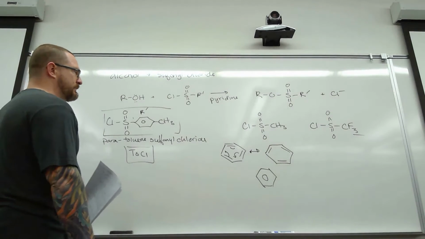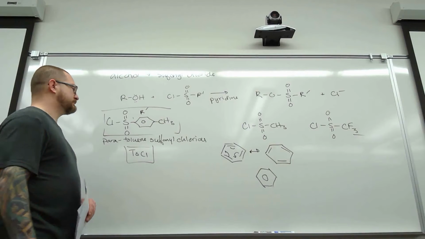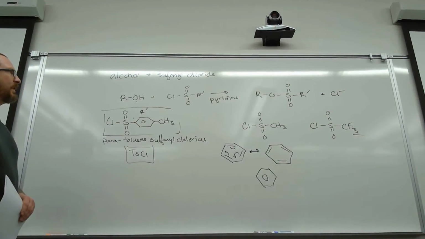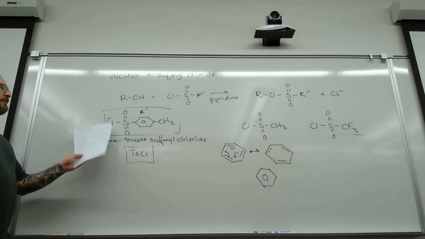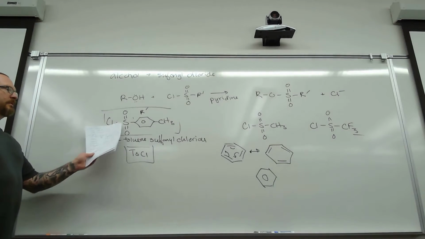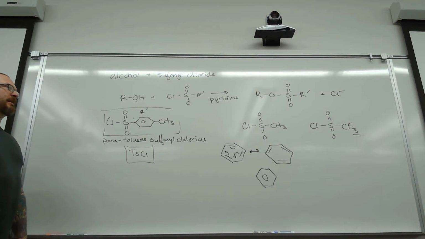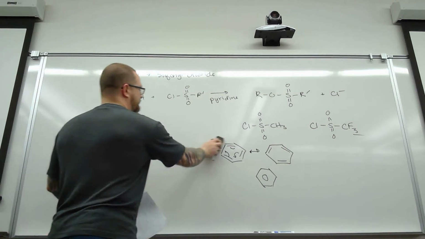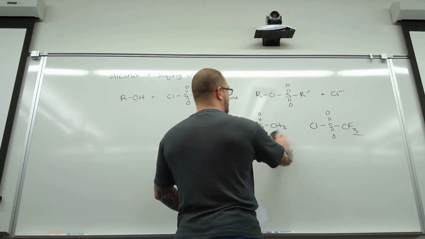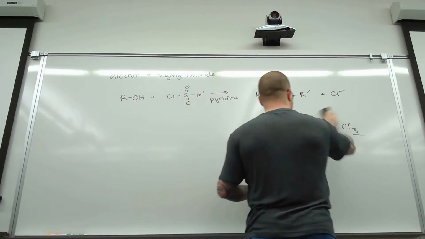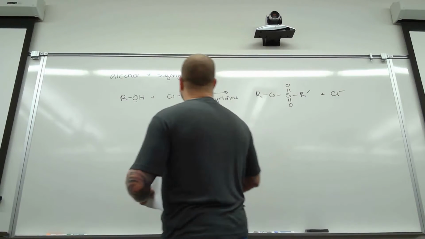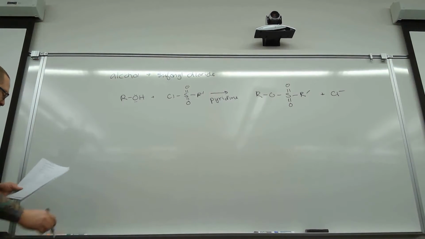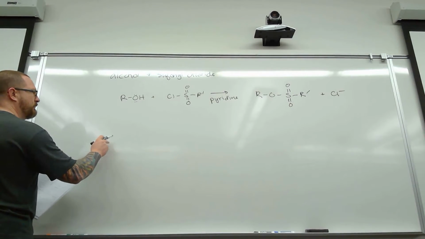On the test, if this were a free response, would the one on your far left, TsCl, be acceptable to use? If you're doing synthesis, yes. If you're actually pushing the arrows for a mechanism, you'd want to draw this out. But I'm not going to ask you for a mechanism on this, even though it's super easy as a mechanism, and I'm not going to have you memorize the structure of tosylate. Can you tell us the name of that third one again? That is trifluoromethane sulfonyl chloride.